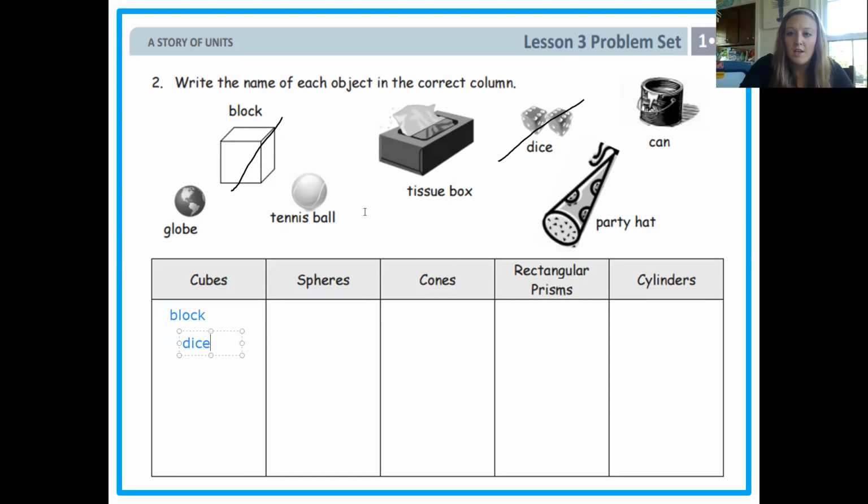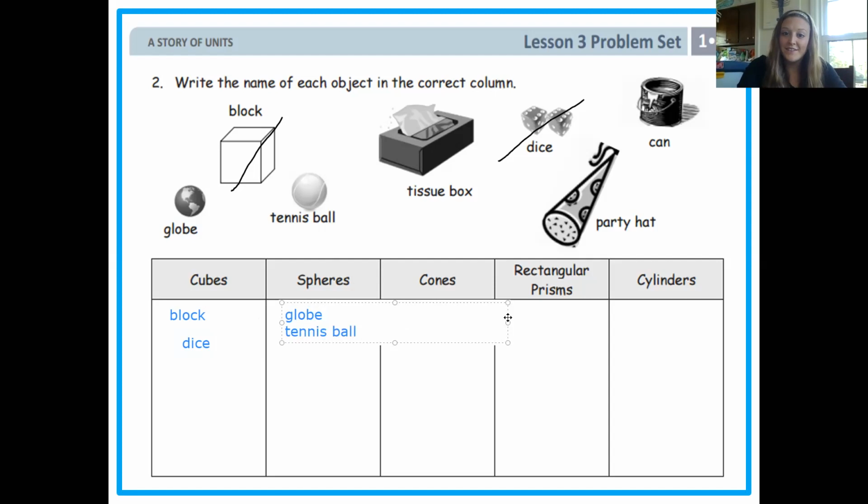Now I know, let's look. Maybe I should start looking at each one and putting it into the category. It's kind of hard to look at all of them at once. So let me look at this globe. Oh, well, a globe is all round, no faces, nothing's flat. I know that that's a sphere. So I know my globe. Oh wait, right next to it too, I also see this tennis ball that I talked about earlier. It's no flat sides, no faces. So this tennis ball will also fit into my spheres.